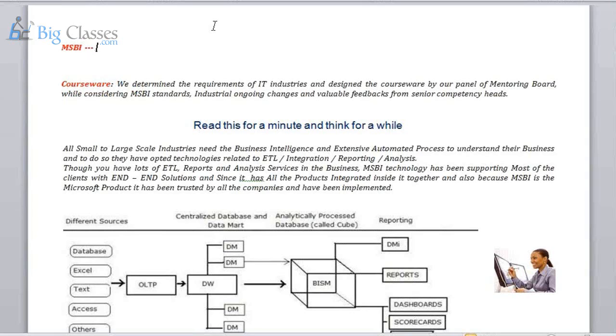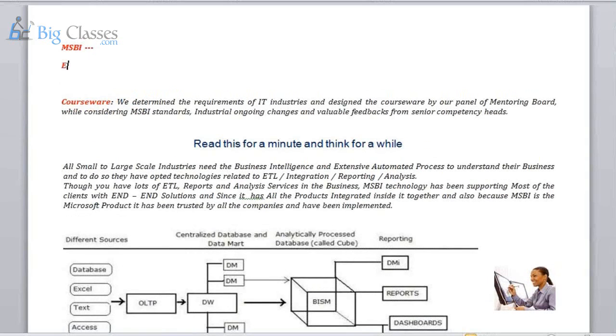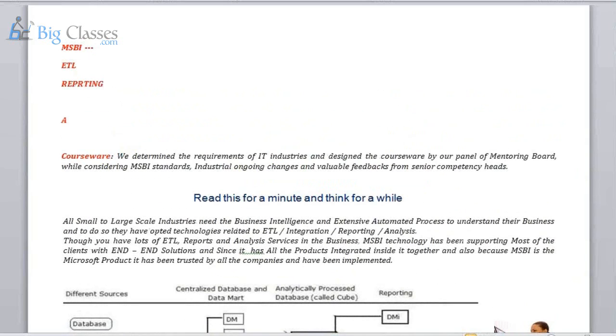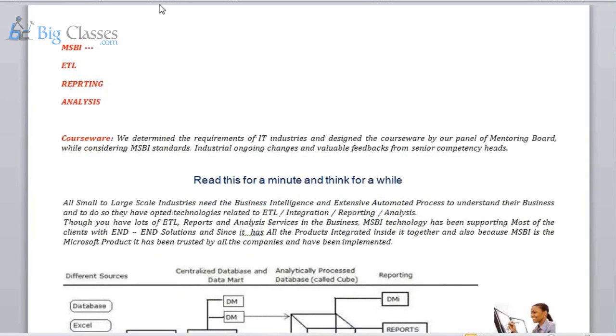Doing the data analysis part is very easy in MSBI. There are different tools: one is an ETL tool, one is a reporting tool, one is an analysis tool. These three tools all together form Microsoft Business Intelligence. That means under a single umbrella, you are getting three different tools. These tools in MSBI are known as SSIS, SSRS, and SSAS.